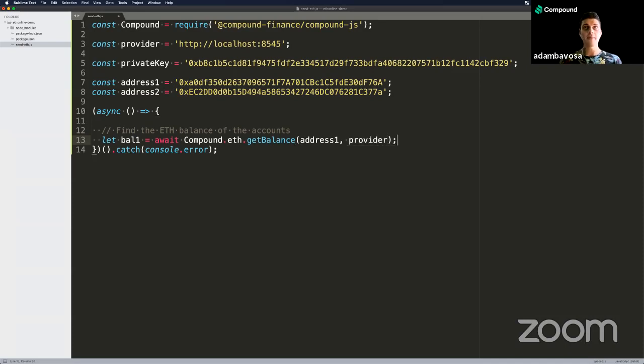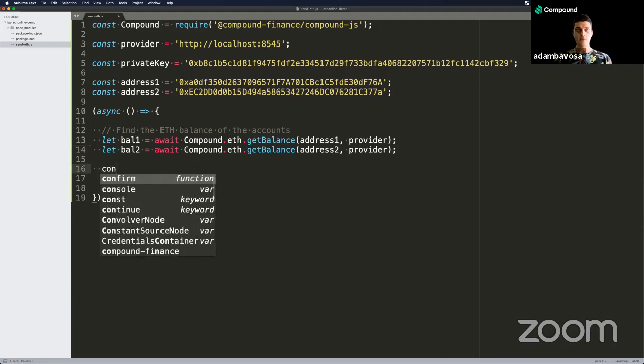So this will get the balance for the first address. We're providing the address and also a provider for the network that we want to get the amount for. So if I did this on mainnet, it would be 0 because there's no Ether in that, but I'm using my localhost, which we saw in the console has 100 ETH. So we should see 100 ETH come out of this. And I'll do a second one and I'll use address 2 so we can see both of the accounts. And we'll log this.